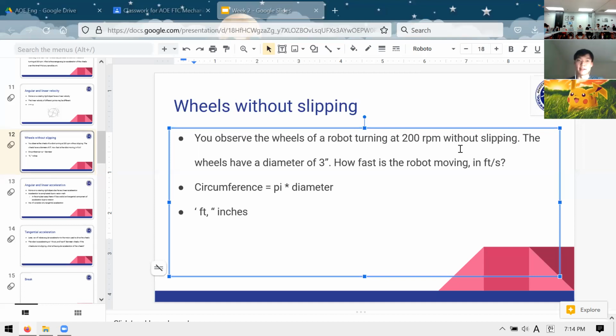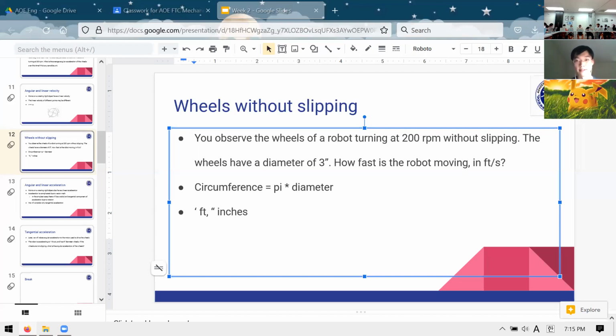So you can imagine that you have wheels that are not slipping. When the wheels make 1 full revolution, the distance that traverses is the circumference of that wheel. So we can simply say that if the wheels revolve or turn fully once, then it travels the circumference. And hopefully that's fairly intuitive. So 1 revolution is then 3 pi inches. And another way you can express that in terms of feet is 1/4 or 0.25 pi feet. And that's just a simple divide by 12 to get feet.